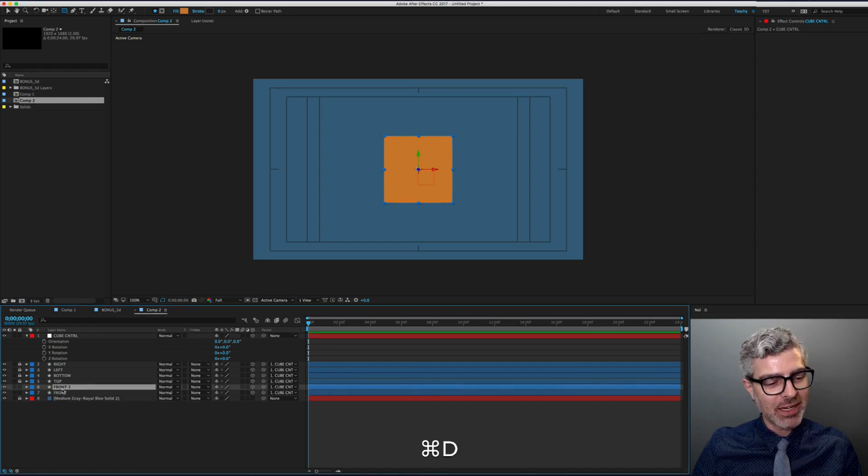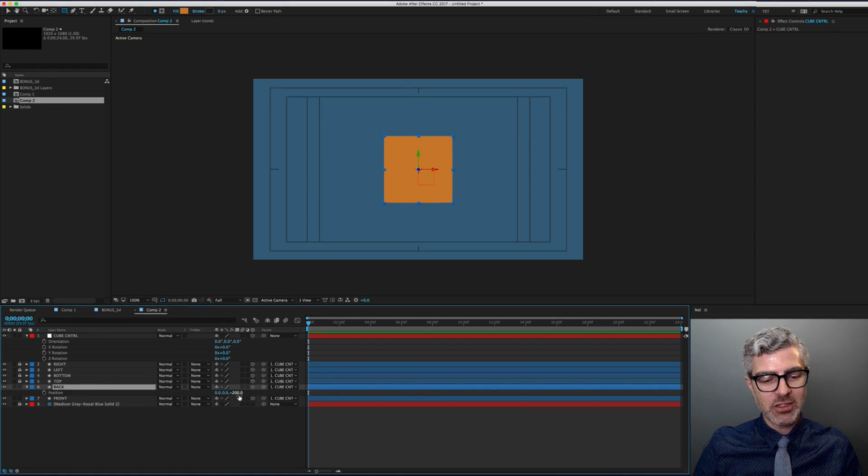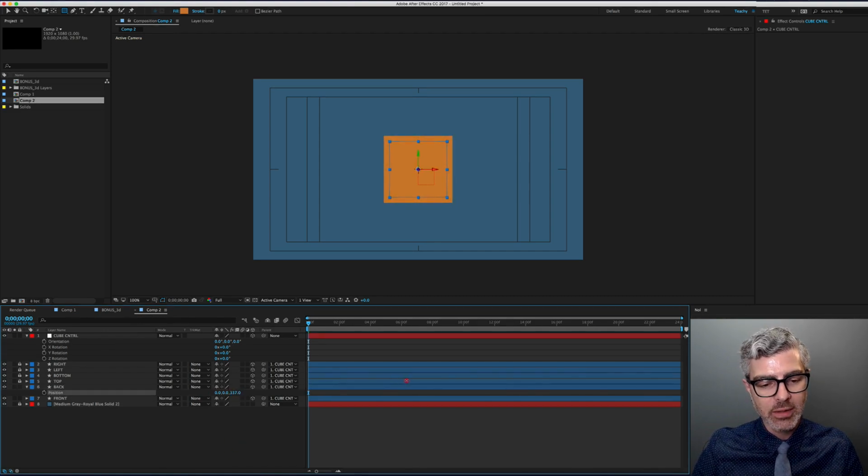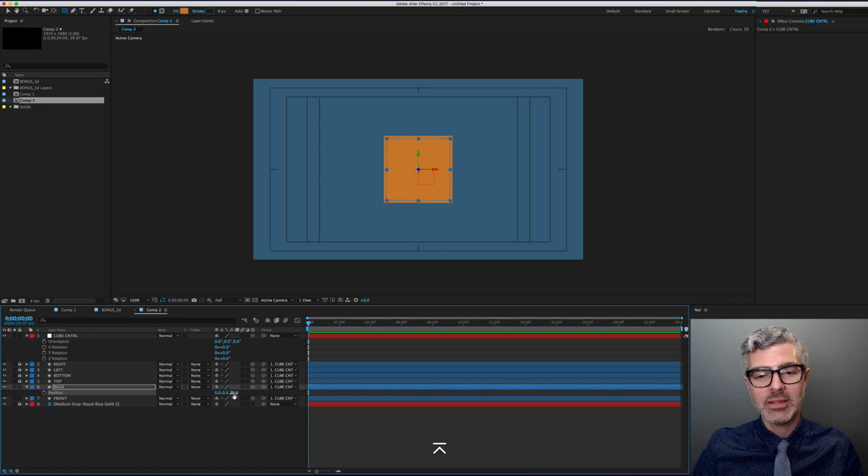So I'm going to take my front and duplicate it, and I'll call this my back. And this is really easy too. All I need to do is move this now. That's right. 200. Let's see. Yeah, so this is now at negative 200, so I need to move this 400 back. Okay, so it was at negative 200, so I needed to move it to 200. That makes sense.